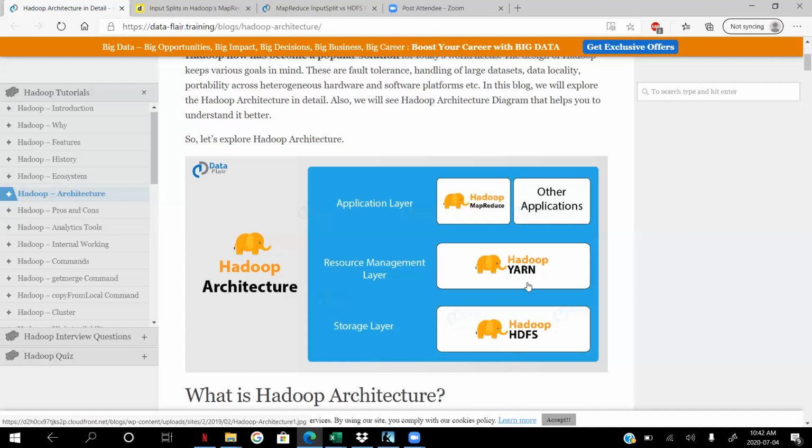Yarn, yet another resource negotiator. This is the key to running MapReduce, because it manages the availability of map slots and reduce slots. It manages how much compute is available. It takes care of the scheduling of the jobs. It takes care of user quotas. If this user has only this amount of quota, only that amount of compute can be used, and the rest has to wait in the queue until compute is available. That provides the capability of running high priority jobs and all that.